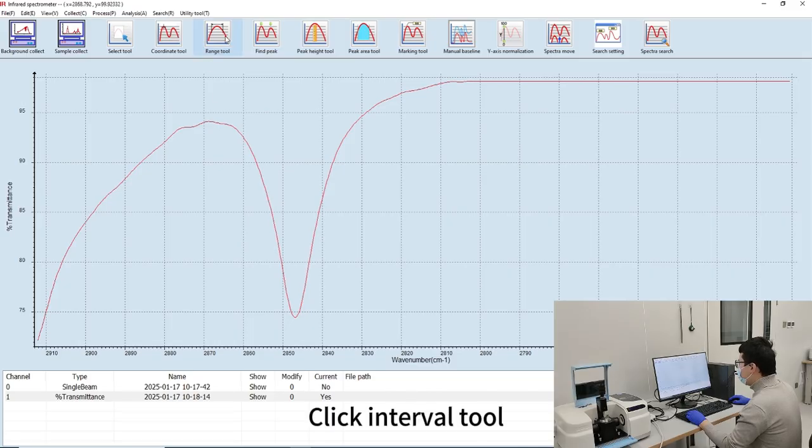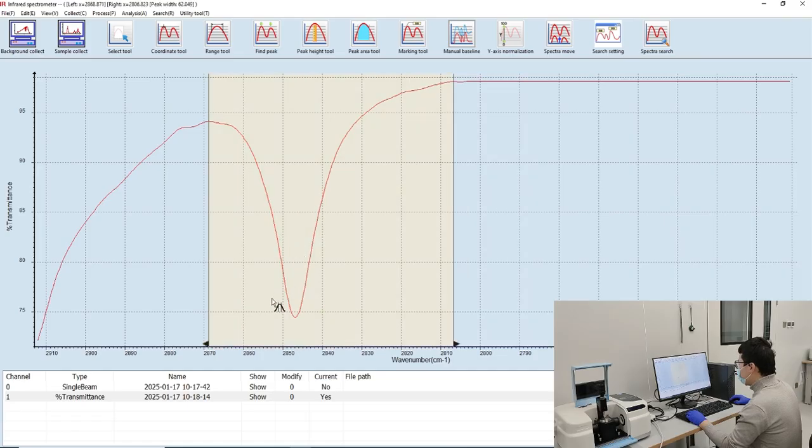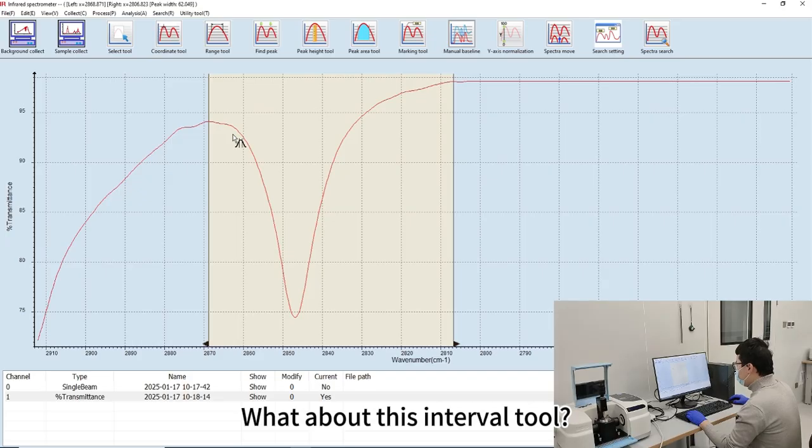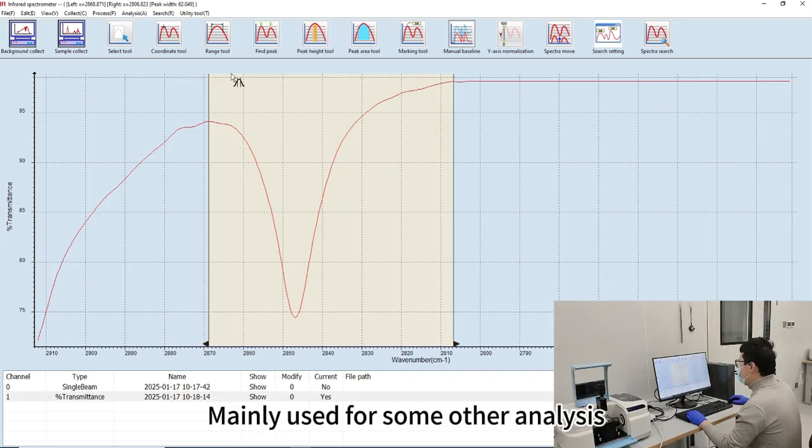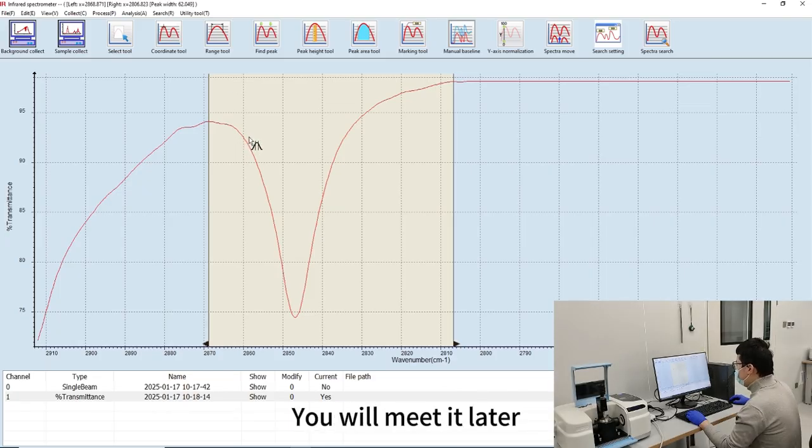Click Interval tool. What about this interval tool? Mainly used for some other analysis. You will meet it later.